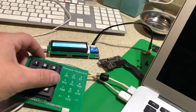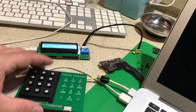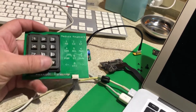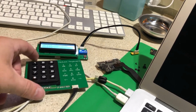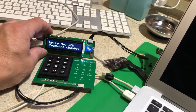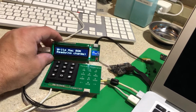You definitely want to make sure you have backups of all your popular ROMs in case you trash one, so you can restore it. If you do not have a ROM file backup, you definitely want to make the backup on the customer's replacement board before you start messing with this stuff. But if you do have backup files of those, you can just flash and go about your business. And this works pretty much most of the time. It's a little quirky. I've had to get used to it, but it does the job.